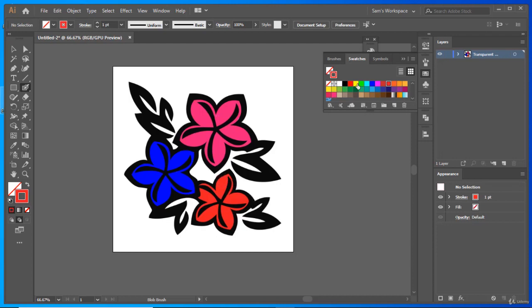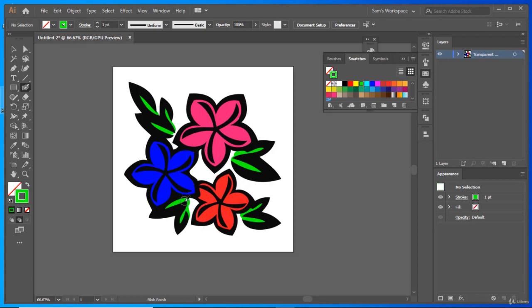And then we are left with green color. So we'll select the fluorescent green color and paint in this area, this area, and this area. Same way we'll paint in this area and this area. Same way we'll paint in this area and this area, and finally this area and this area.